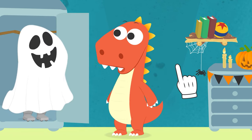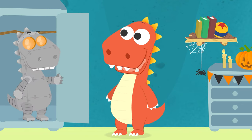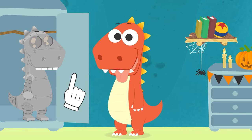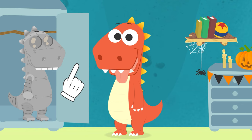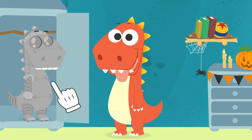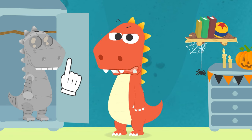A ghost! Wait a minute. But it's your robot. Your pranks are really good this year. You are great at it. Hey, Eddie. If this is the robot inside the closet, where are all the clothes for the costumes? Well, the supermarket is open, so we should probably go to the attic and see what we can find in the boxes of old costumes.